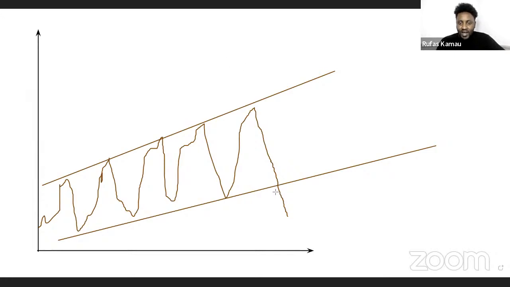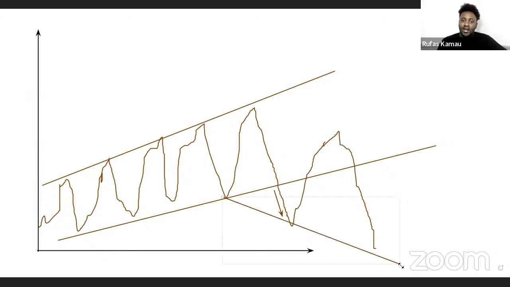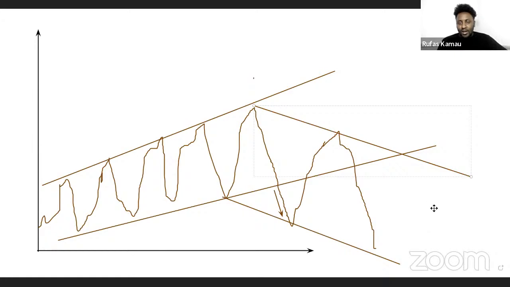You start seeing the market forming lower lows. Perhaps you even see the market forming a lower high, and now you start seeing signs of a new trend — with lows getting lower and highs getting lower too, giving you a completely new trend. That's how you try to identify changes in a trend: by looking at the swings and how strong they are. If there's a stronger swing towards the lower side, that indicates potential weakness.